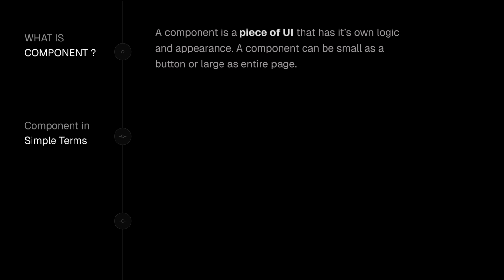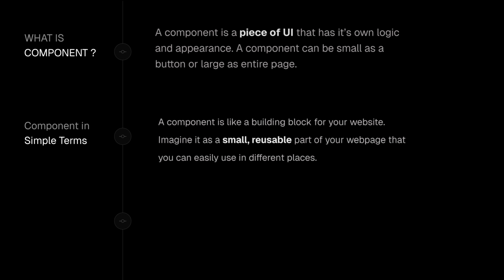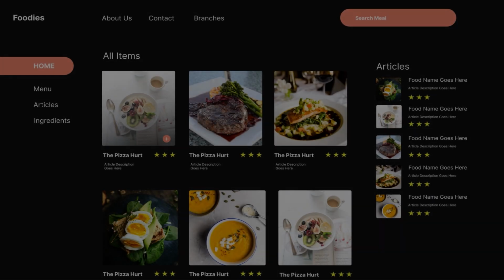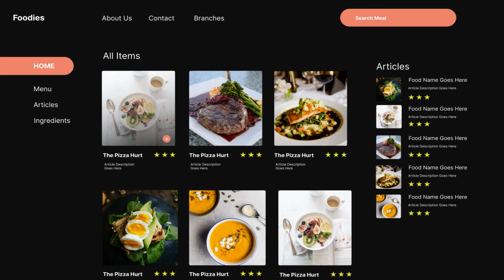Now, to put that in simple words, a component is like a building block for your website. Imagine it as a small reusable part of your web page that you can easily use in different places. Now let me give you the analogy of a component. So you can think of the component as like a building block that you can use over and over again to build different things.